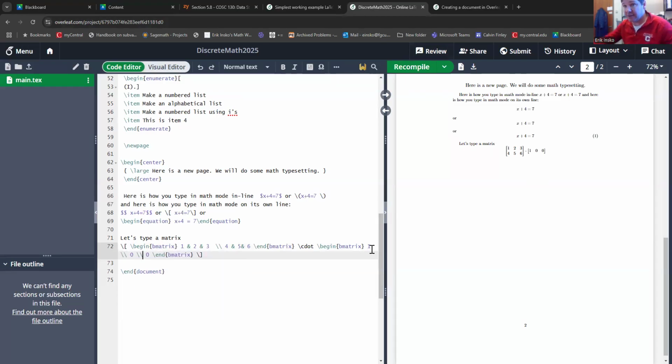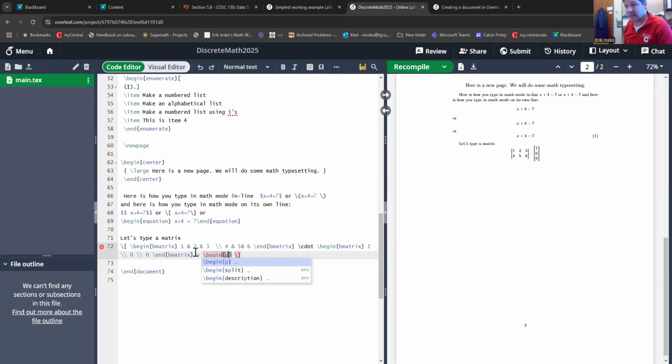So notice that for matrices, the ampersands are what give you new columns, and then the double backslash, the new line, is what gives you a second line. So that looks better to me. And if I do a 2 by 3 by a 3 by 1, I should get a 2 by 1 matrix, I think.